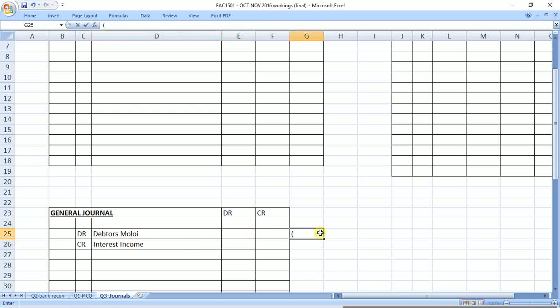Okay, the working here, how much does she owe? 1,200, is that right? Yes. Times the percentage? It's 8%. How many months? 3. So 1,200 times 8% times 3 over 12. There's the working. Interest isn't applicable for the full period. Do you agree? Yes. 0.08 times 3 over 12, that's 24 rand.